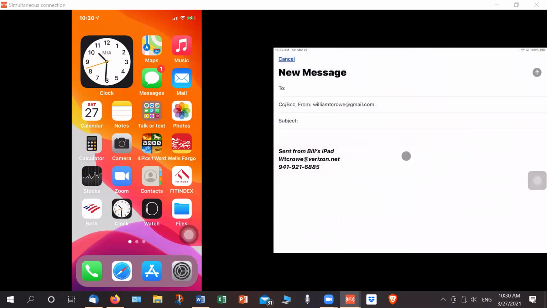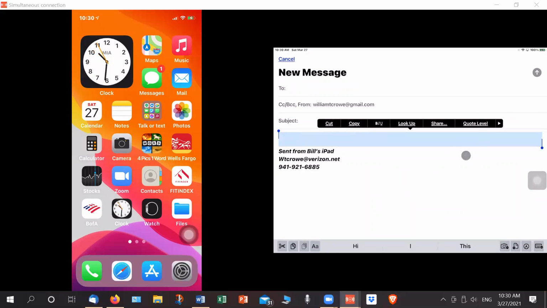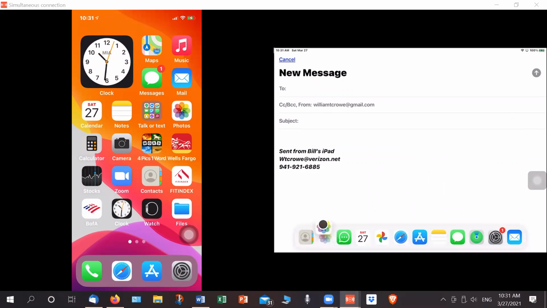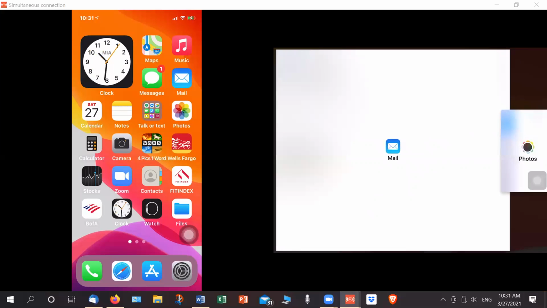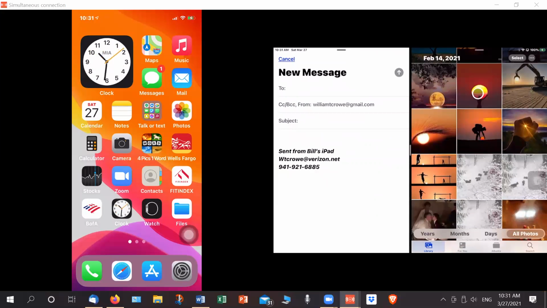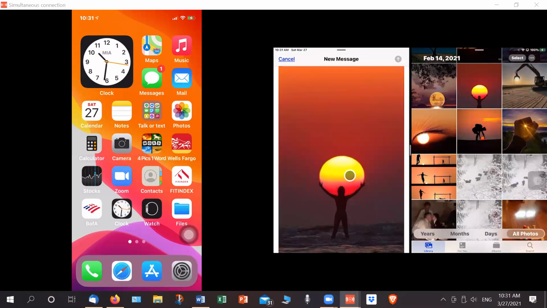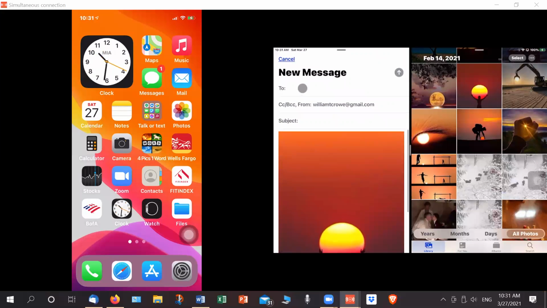I started a new email here, and I wanted to put a picture in that email. So instead of clicking here and then going to photos, etc., I just go down to the bottom. I go to my photos. I drag it up here. And I want to send this picture, right? So I'm going to put it right there. So now I've got this picture in my email, and I can send it to someone.